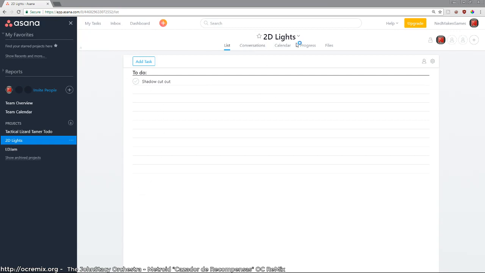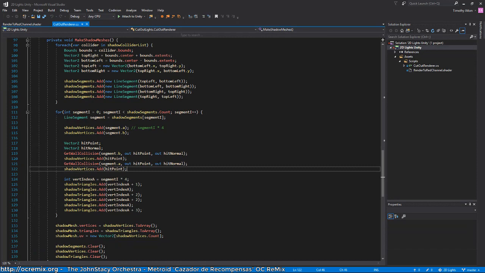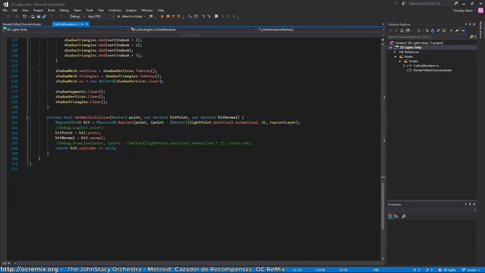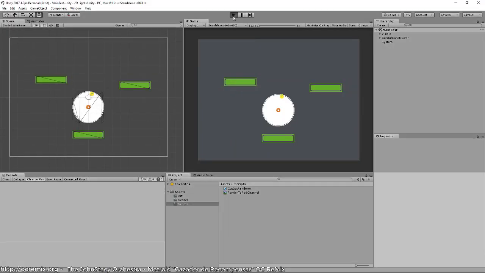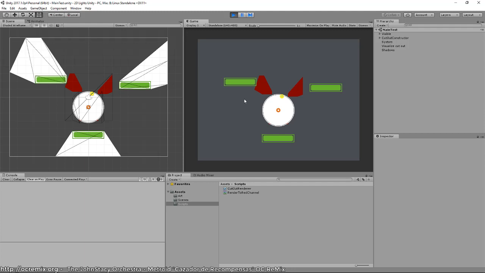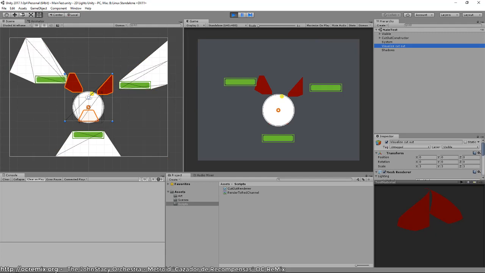Alright, so I decided to work some more on our 2D lights project. This 2D list is pretty empty right now just because I pretty much know everything we need to do until we get this prototype complete. So let's just go ahead and see how far we were. We got the shadow texture, which is here, this little object.